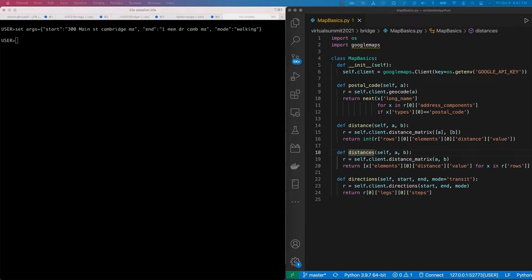And then I can pass them into a Python method using this ... syntax. So in this case, I'm calling Google Maps' Directions API, and it returns to me the directions from the Kendall MIT T-stop to our headquarters. So let's take a look at what that directions returned.